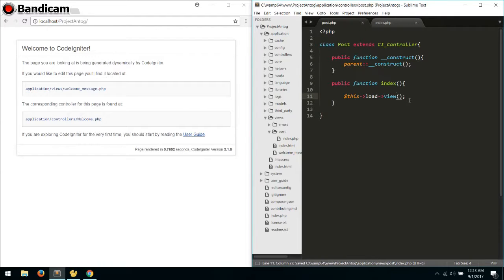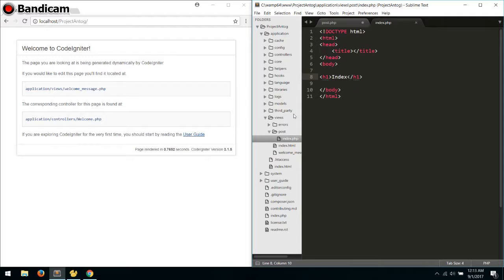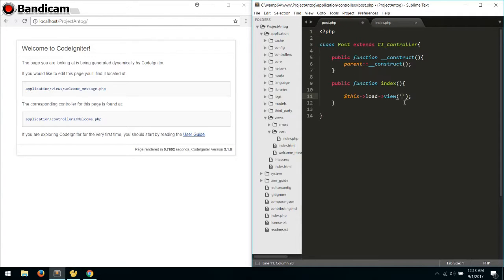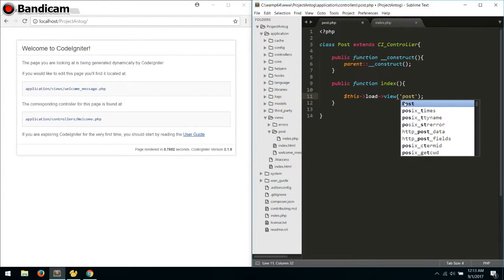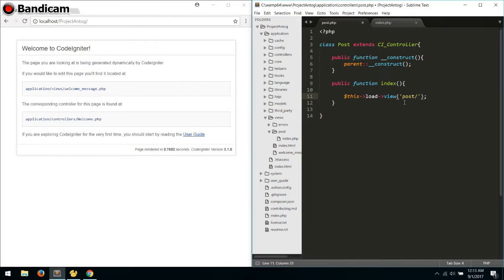And then to load that, this load view means this folder. So this index function will look inside this views folder. That means since our index file is inside our post folder, we should include post here, which is our folder, and then index, which is our file.